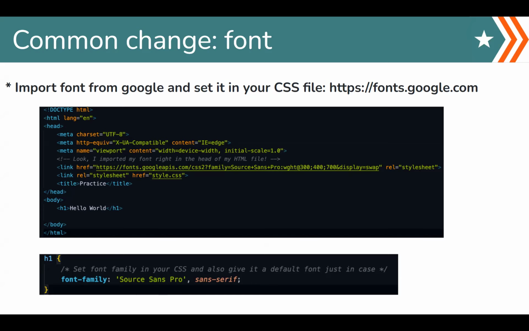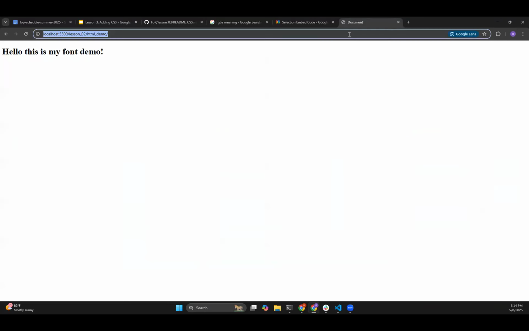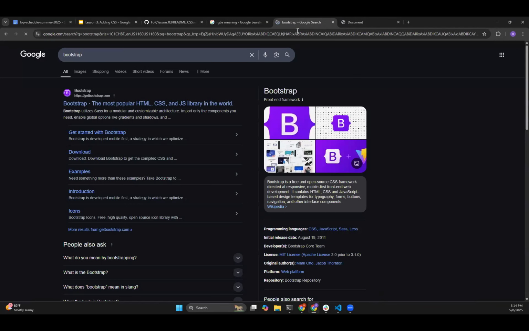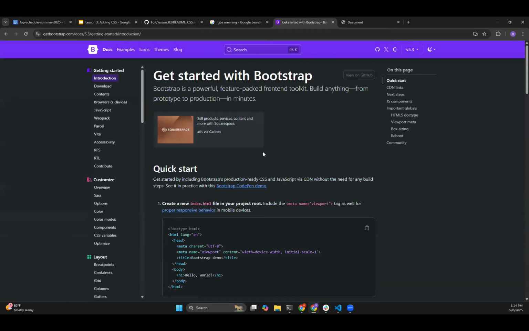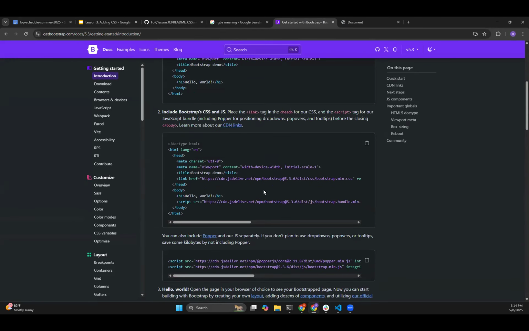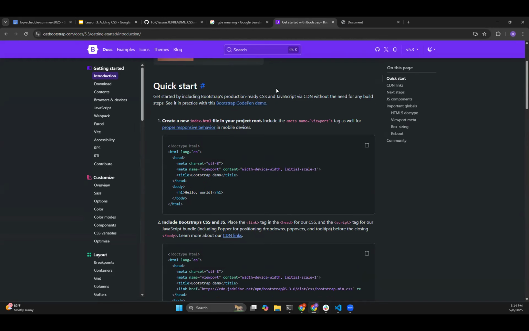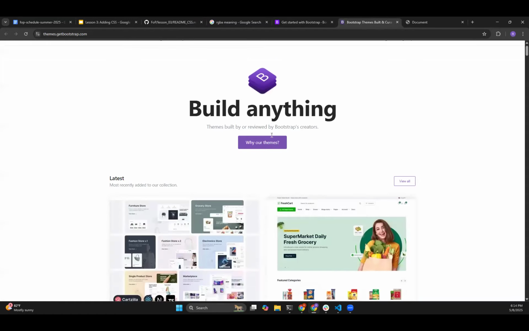You're also able to use... Who has heard of Bootstrap? You heard of Bootstrap? There are websites out there that'll provide you pre-formatted CSS, Bootstrap. You'll get a quick explanation of this, like a quick little one hour lecture to show you how you can use this. You actually have to read the documents to see how it works. I don't like Bootstrap because I don't like using other people's work. But the way it works is essentially people create very nice, visually appealing work, and they provide it for you, right? You can go to themes.